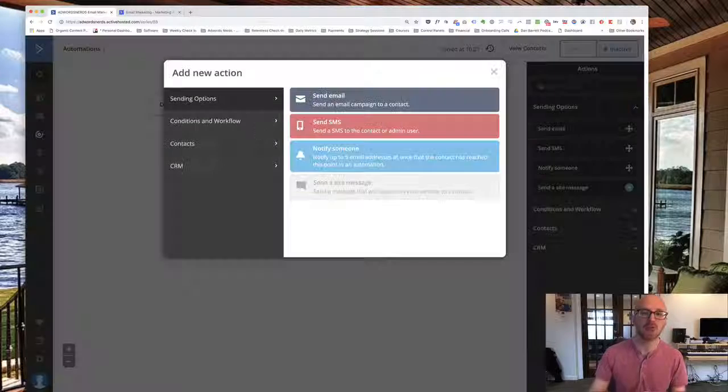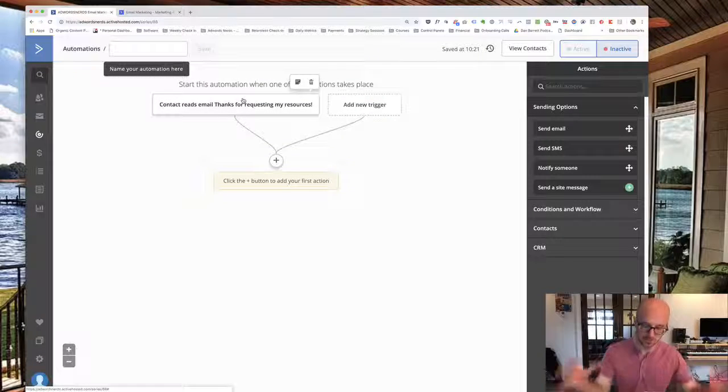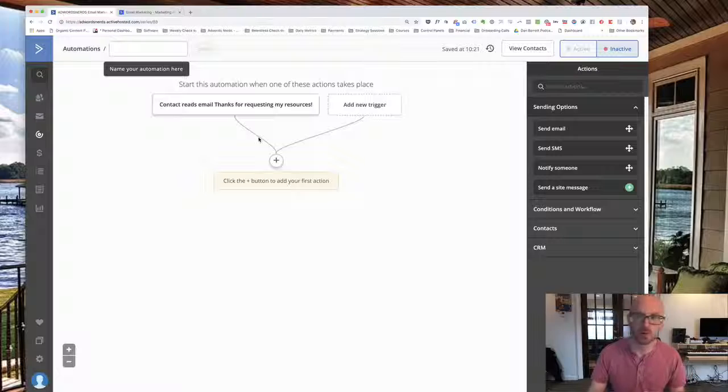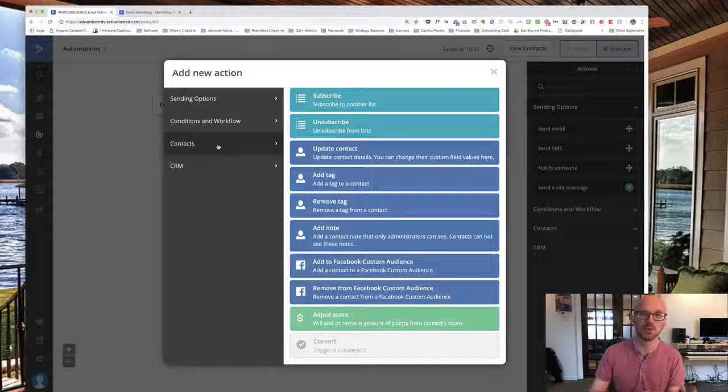So now I have an automation that's only going to run when they open the email that I send them. So again, the process is motivated seller comes on the website, they fill out the form, they get the email that you send them, but only when they open it do we want to run this automation. So they opened it, they got my offer, whatever it is. You can do this with any email that you send. What we're going to do is add an action here. And this is really, really cool.